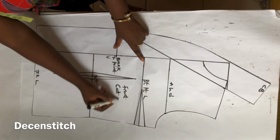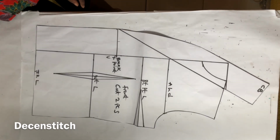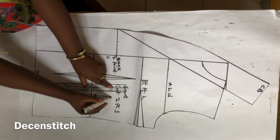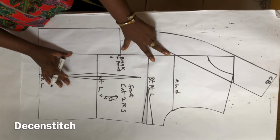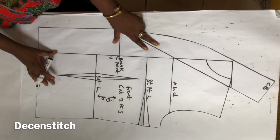This is my front piece. I'm going to cut 2 pieces of this. I'll also draw my straight grain. Meaning I'm going to place my paper this way. My straight grain is going to be parallel to the edge of my fabric.